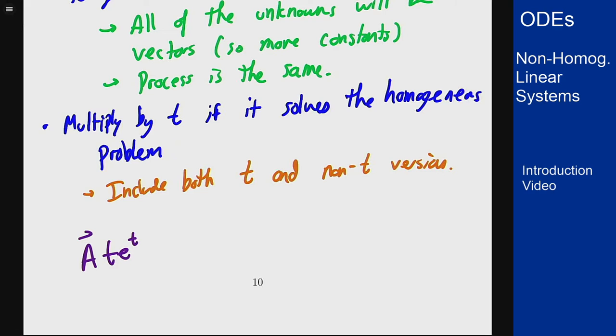because of how the matrix arranges these vectors when you plug in a. So you will also want to include just the b times e^t term even though e^t solves the homogeneous problem. It solves it when b is the right eigenvector. So if b is not the right eigenvector this will carry through to the answer.